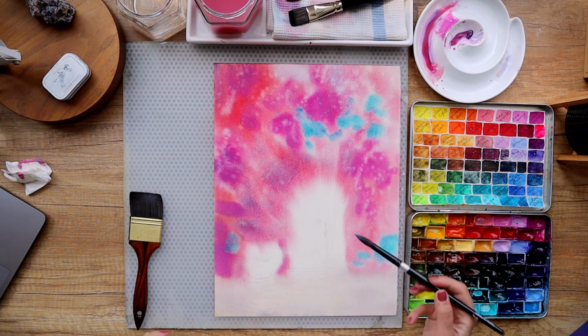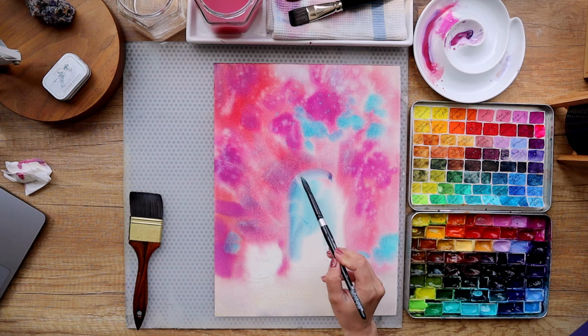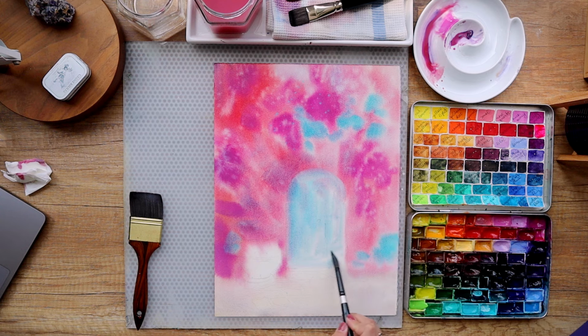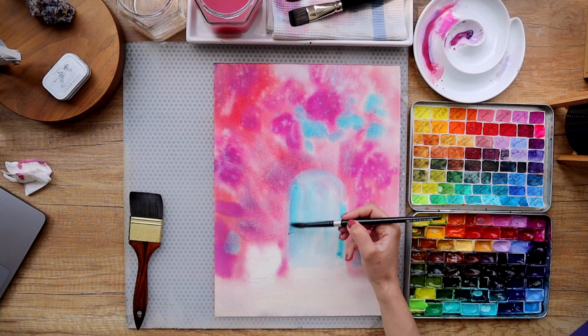My paper is still wet, so I'll start painting the door. I keep it lighter, knowing that I can always add more color later. I think this is one of the most common beginner mistakes, using too much color in the first layer. This makes the painting heavy and missing airiness and contrast.